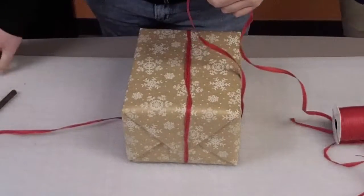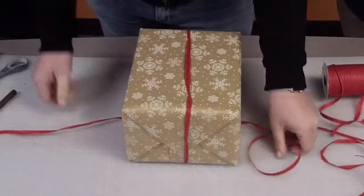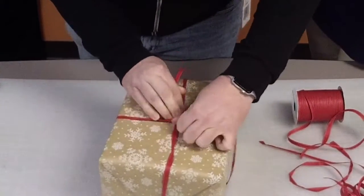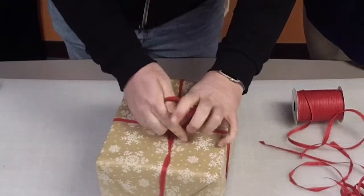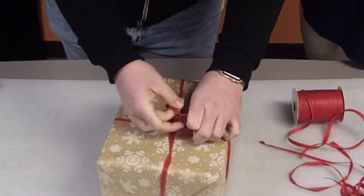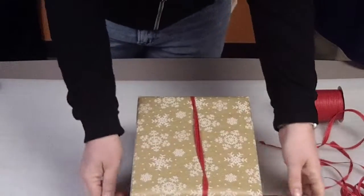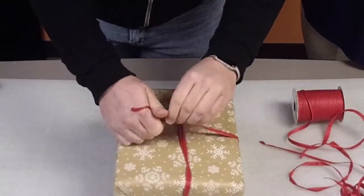Patrick, you wrap the best presents ever. Well, I had to go out of my comfort zone with this because I usually use ribbon in my personal and it just goes into the garbage, which is not great for, obviously that just broke, but we'll tie it again.